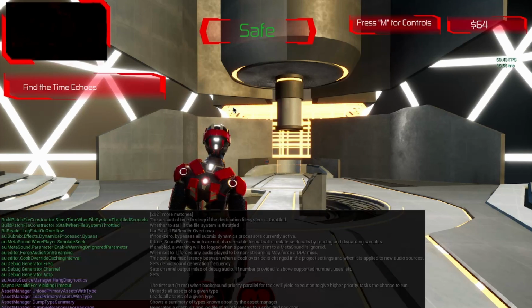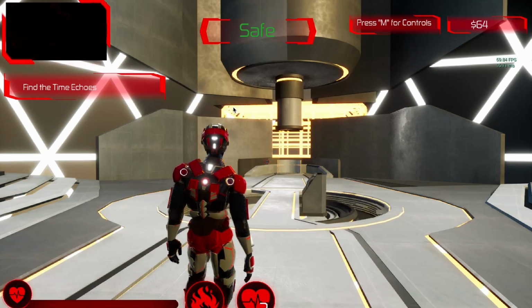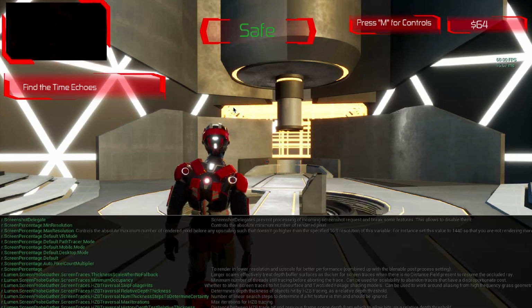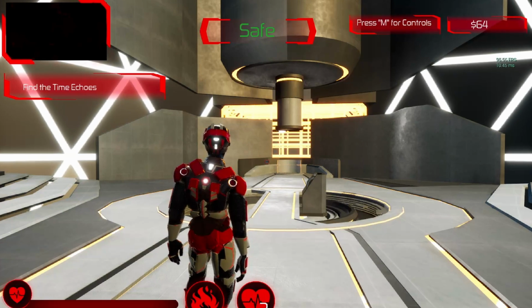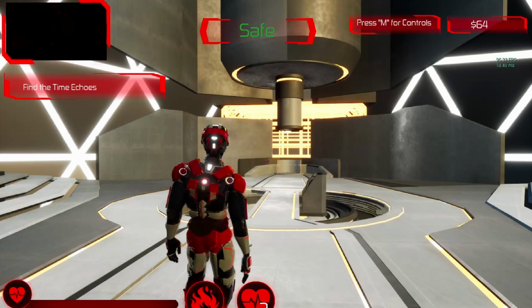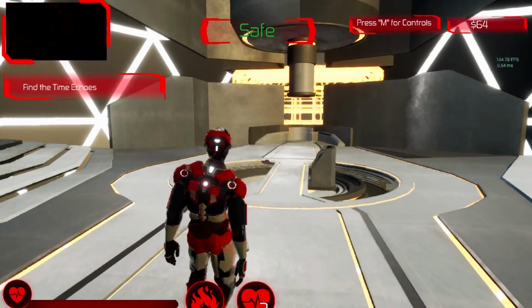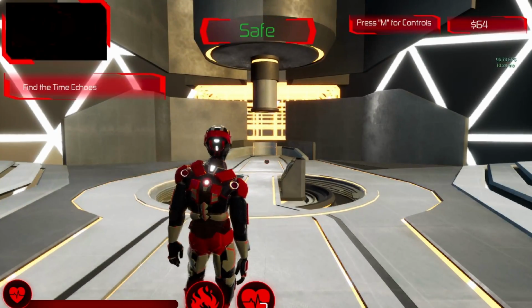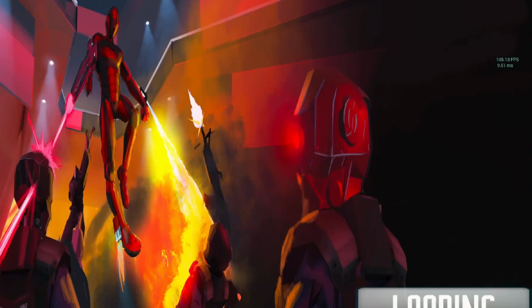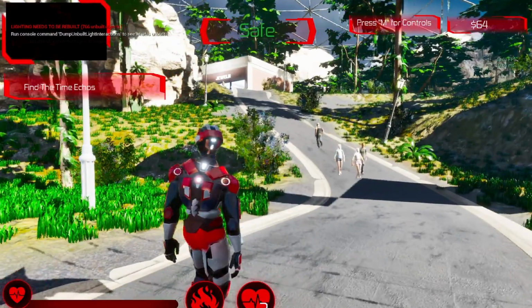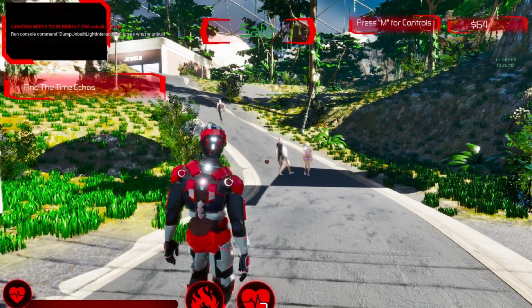I'm going to turn it down to 1080p, since it's pretty much the same quality. Probably 55. There we go. So now we're at about 95 FPS. As you see, I didn't really lose any quality, which is pretty good. We're going to go to the actual level, and in this level we'll have a bunch of characters running around, all the grass, all of that pretty much.